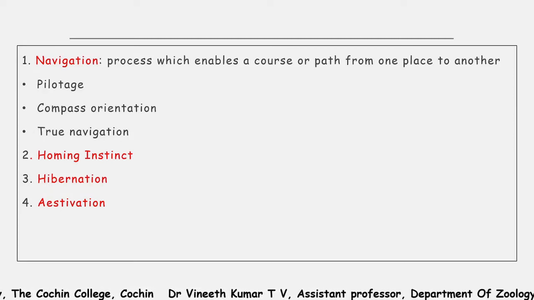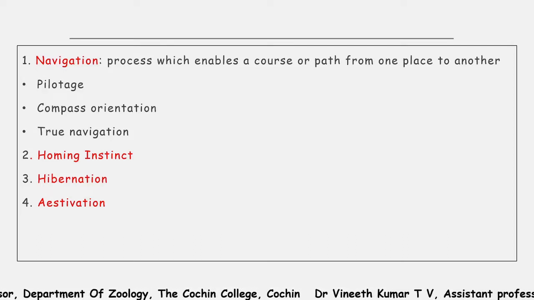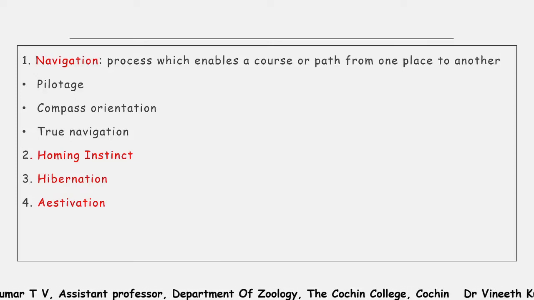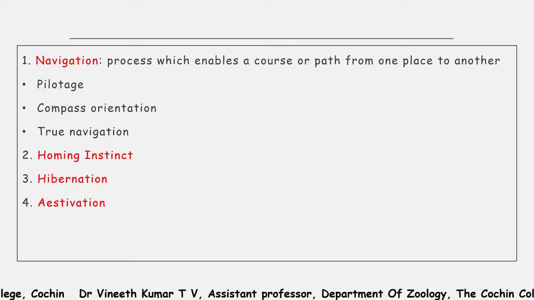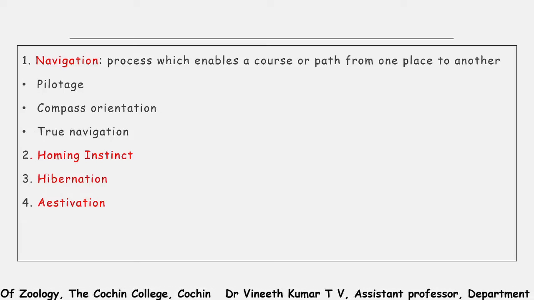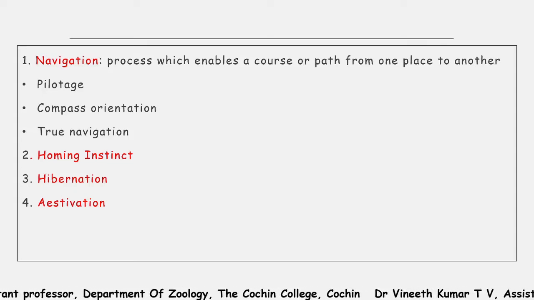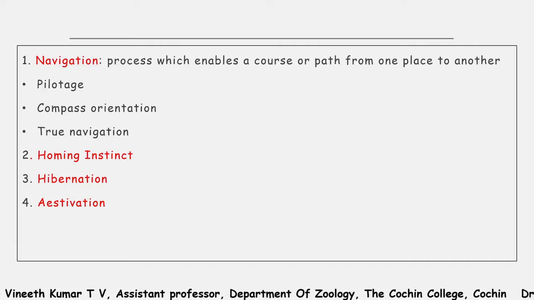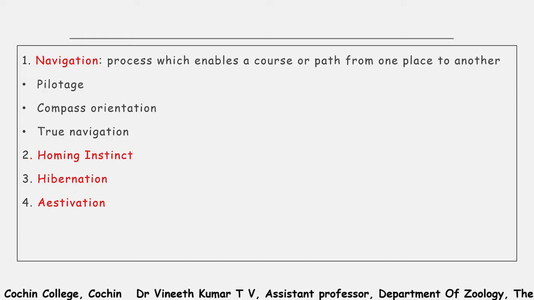For most animals, food in winter is very short in supply, and the temperature is also very low. Going out during the winter in such a temperature is a risk to their life, and staying somewhere without food is also a risk. They may starve. So to tide over these two conditions, hunger as well as the external temperature, animals undergo a process called hibernation, where their metabolic rate greatly reduces.